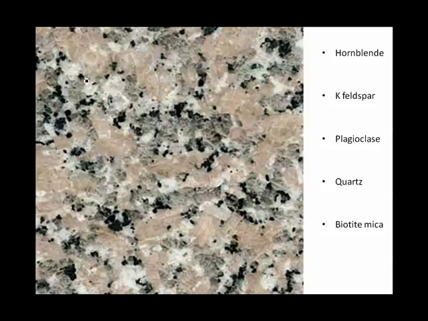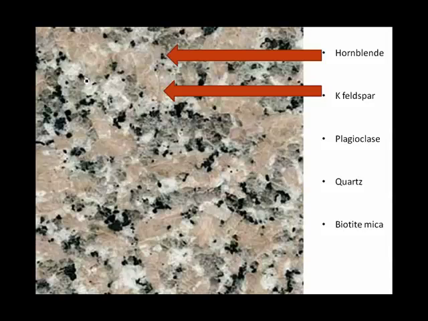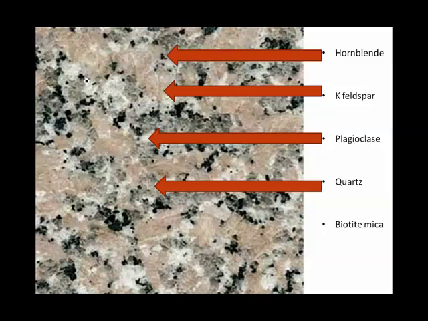So the next time you look at a granite countertop, you can see little specks of black and say, Oh, look, there's hornblend. Or the pink is K feldspar, and the white, plagioclase. The gray would be smoky quartz, and we even have some biotite mica, which is going to be black.